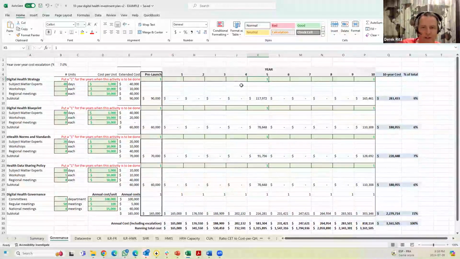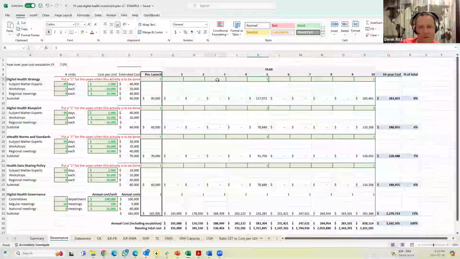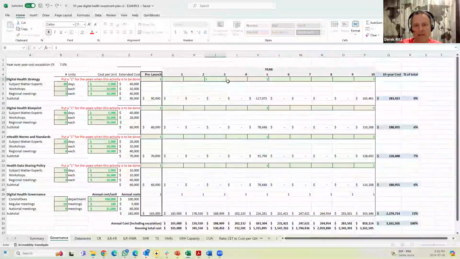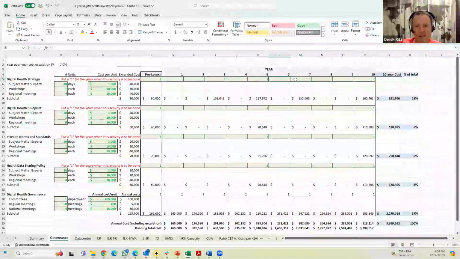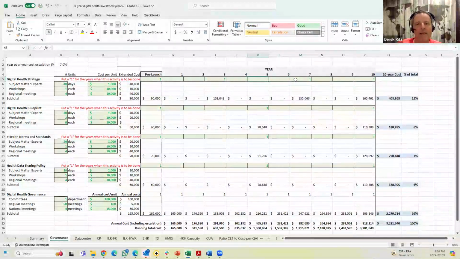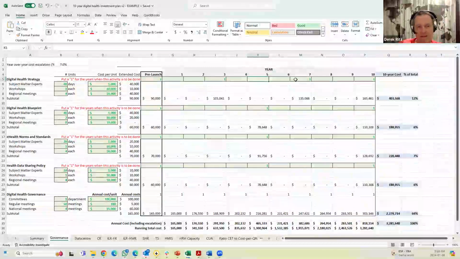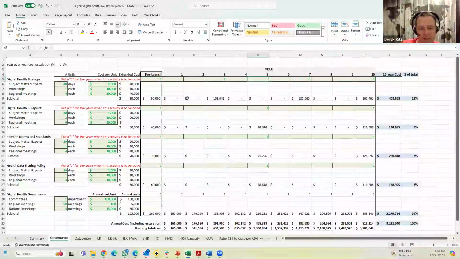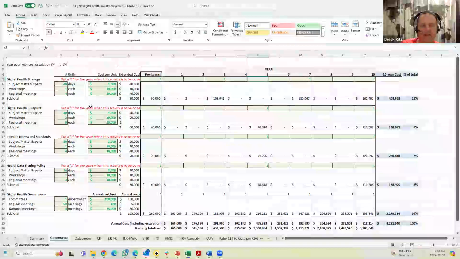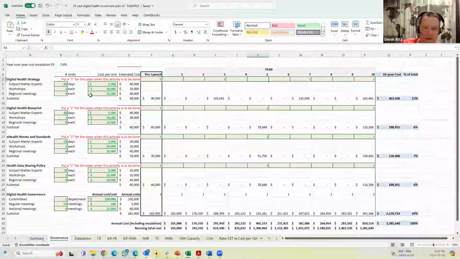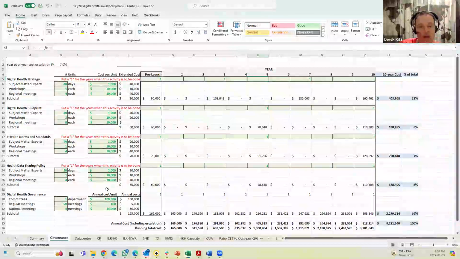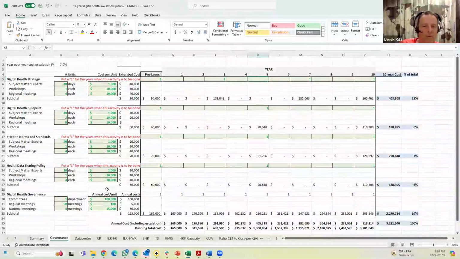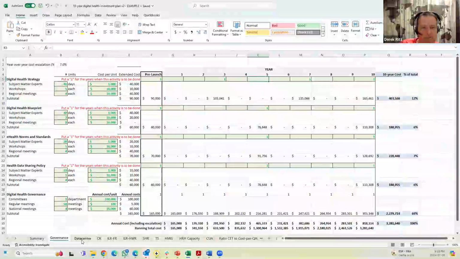So this is just a spreadsheet that says, if I refresh it every 3 years, then I can see what that is going to do to drive costs. If I refresh it every 5 years, then I can see how that's going to drive costs. And you just put the numbers in: if you have to bring in outside assistance, what do they cost? If you have to do regional meetings, how much do those cost? And it just basically is an activity-based budgeting way to drive what will be your costs over time.